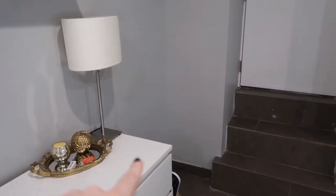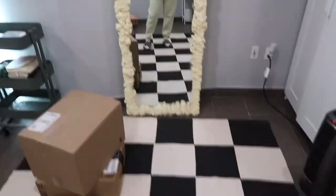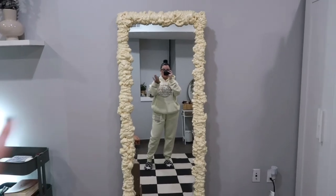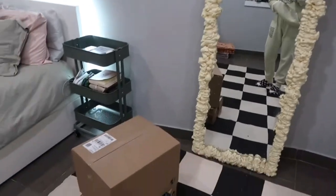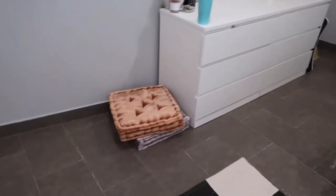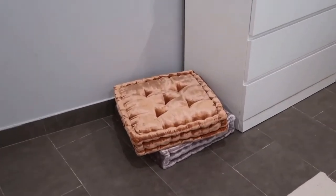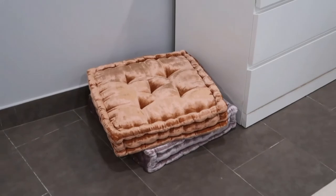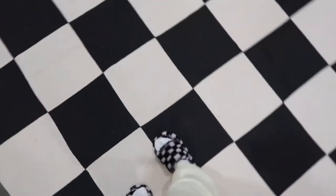And then this mirror I did have over here, and I moved it here because how cute is this? This is just such a cute setup, and someone said it opened up my room. So I'm hoping that. And so yeah, now you're gonna see me unbox this stuff. Oh, I forgot. I got these floor pillows. Oh my God, they're so cute. I got these floor pillows because when people come over, we're always usually in my room and we just sit on my rug. And so I thought it would be so cute to have floor pillows, and then it adds more color as well.